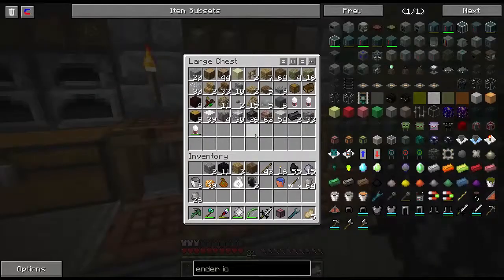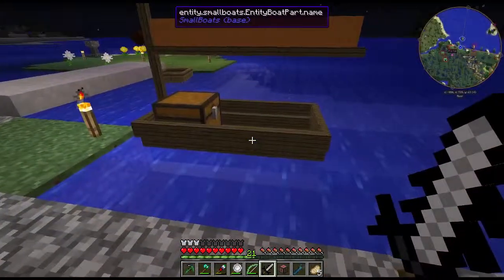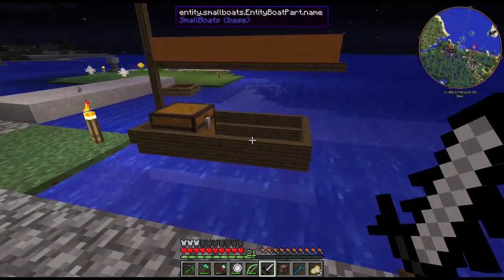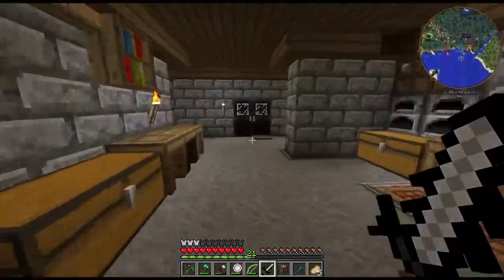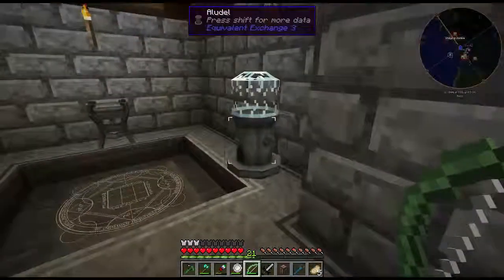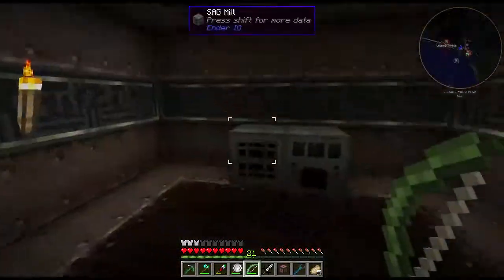So hell yeah. Well, thanks for watching, guys. That's pretty much going to wrap up the episode. We took a look at these awesome new boats we have. In the future, we're going to take a look at the bigger boats, but right now the little ones are just fine. I created a brand new room and we showed off a little bit of the alchemical coal with Equivalent Exchange 3. Really awesome stuff you can do with Chisel.